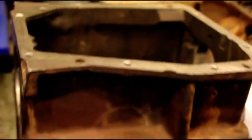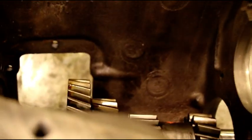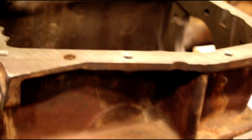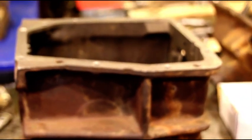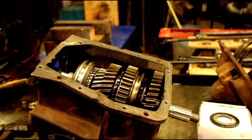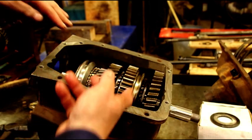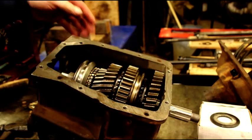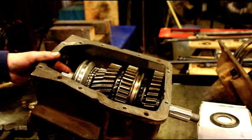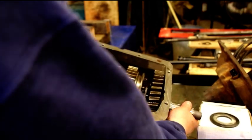We're carefully going to drop that into the case. We already have our cluster gear in there. So we'll just get that in the case next. Okay, guys, I got the main shaft in there. Just got to drop the back through the hole and get it in there. You just got to fiddle with it. I didn't have the camera rolling at the time, but it's in there now.